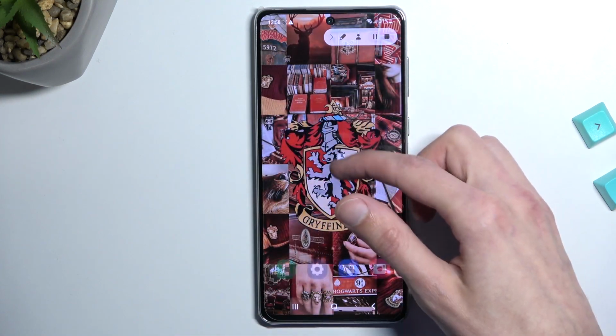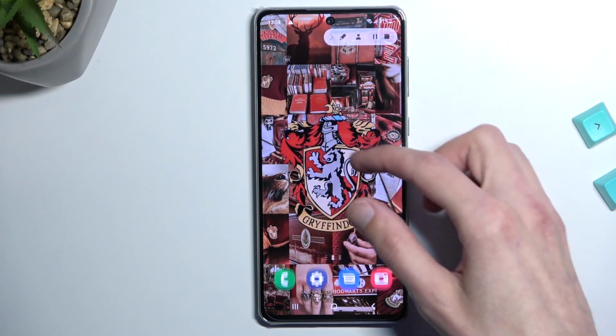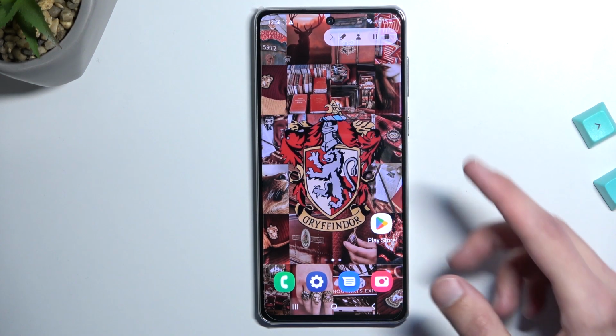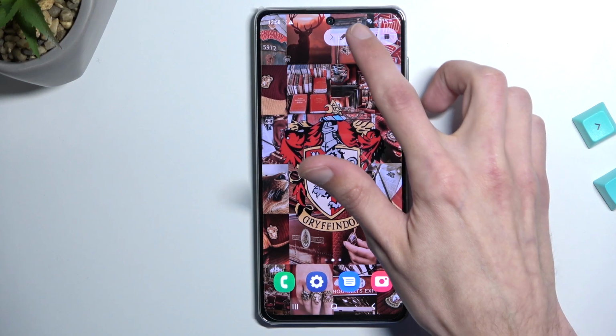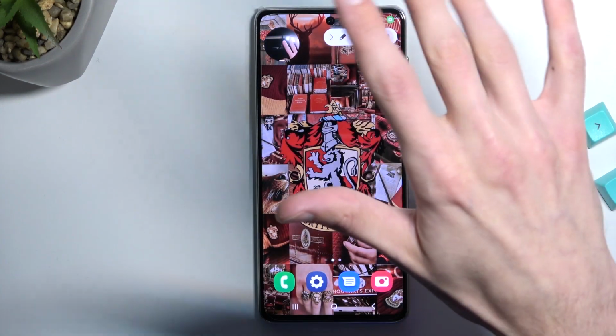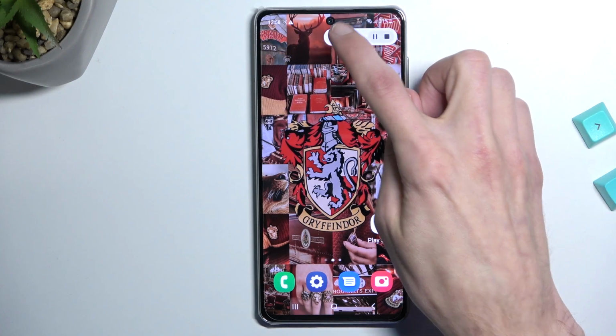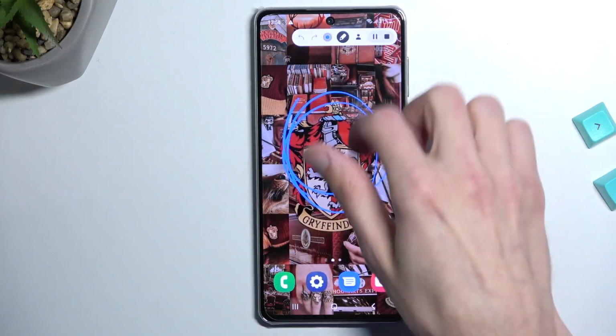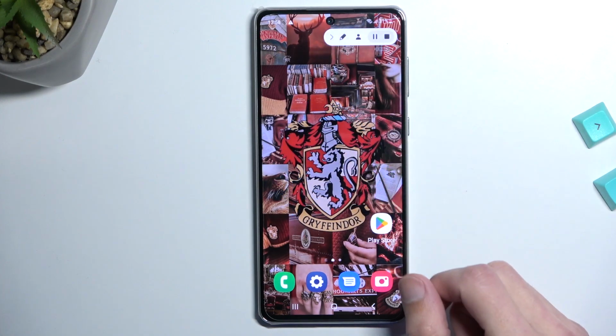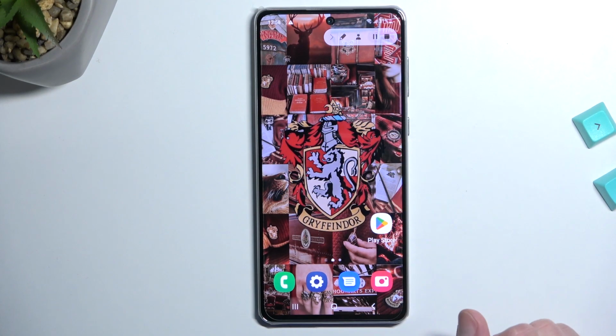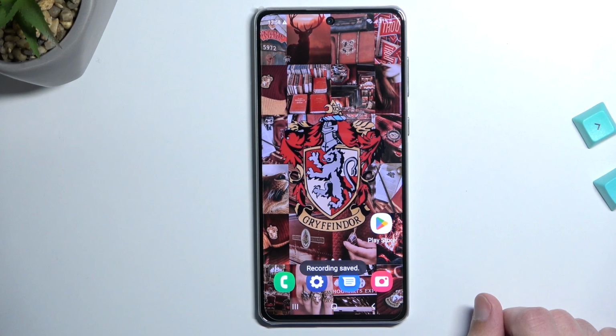I'm gonna move my finger just a little bit so that dot is visible on the recording. I'll play it back later on. Now quickly going into the options right here, like I said, there's the selfie. You can kind of see me here. We have a pen, which allows you to draw on the screen. And we have pause and stop options. I'm gonna simply stop it right now.